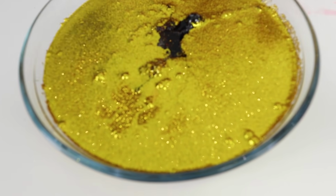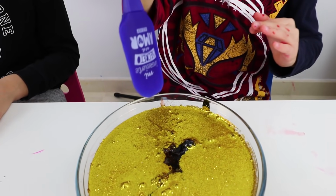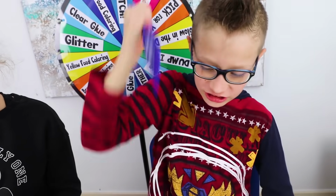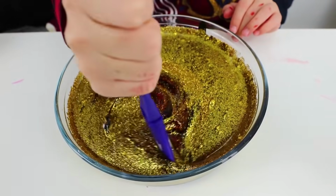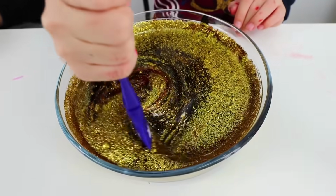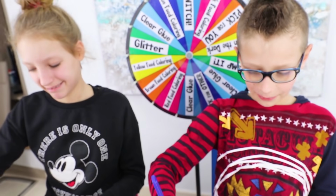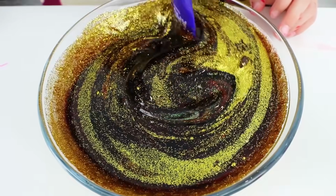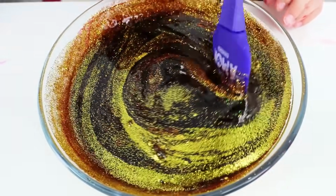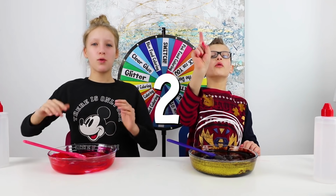I like it. So guys, this is a brown golden beauty. Say hello. And now it's time to mix. I didn't actually put it in. Okay, going in strong. I see glitter going everywhere. What did you do to this cream? I added a lot of glitter. I think that was me that blew all the round. Oh my goodness. This looks like the Milky Way, but in different colors. So guys, we're gonna keep on mixing this and we'll see you guys in 3, 2, 1.